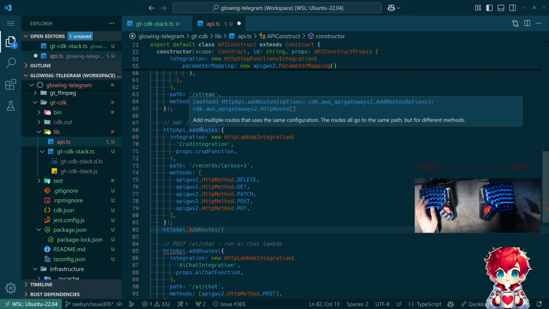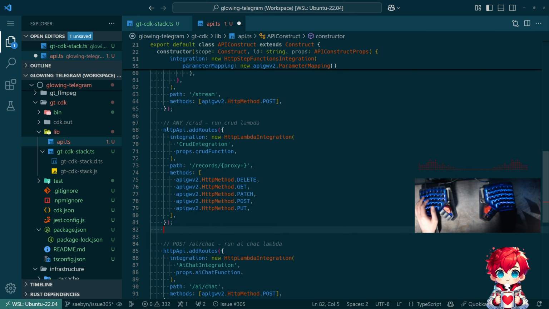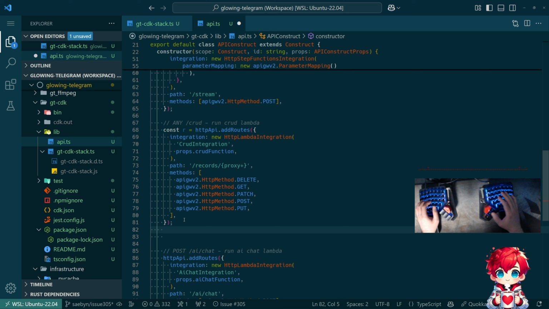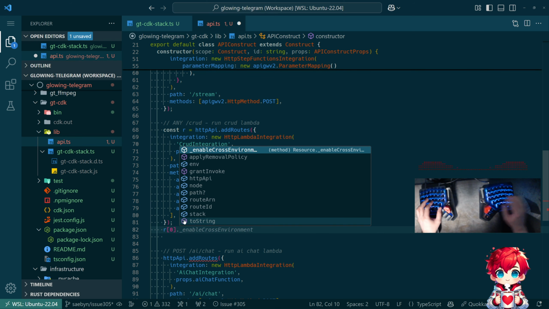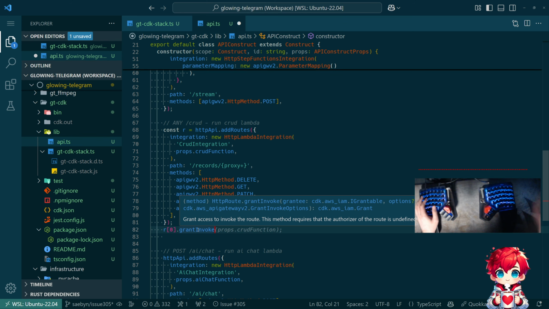This returns multiple routes. Interesting. Star equals. Nope. Is there a grant invoke? Grants access to invoke the routes. That's not what I want to do.